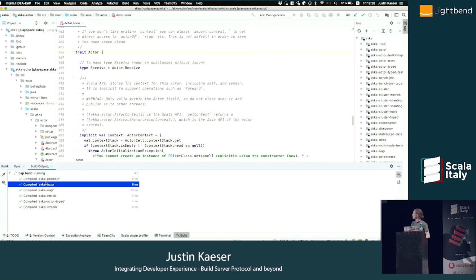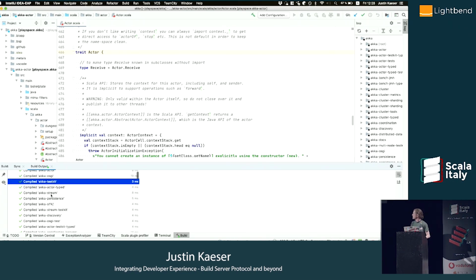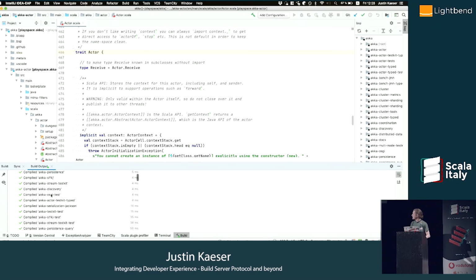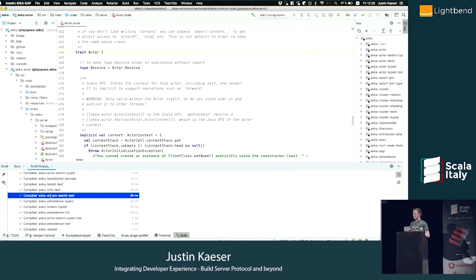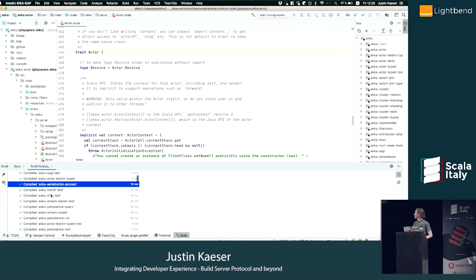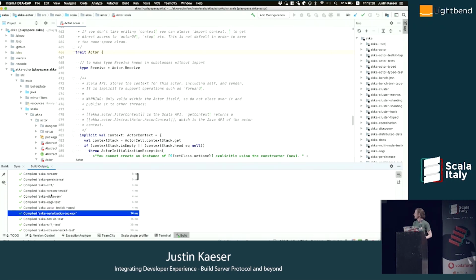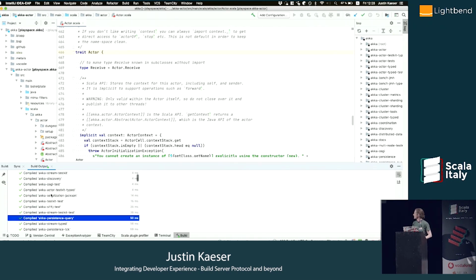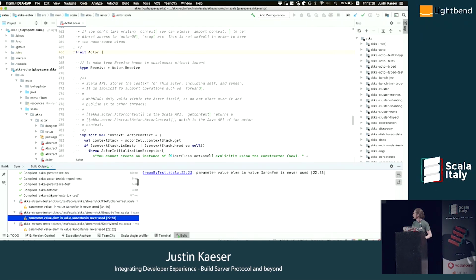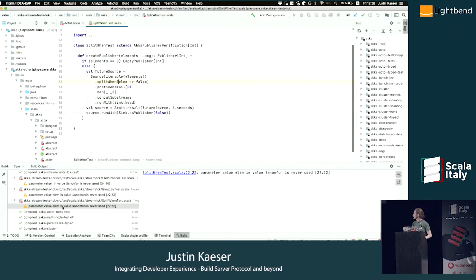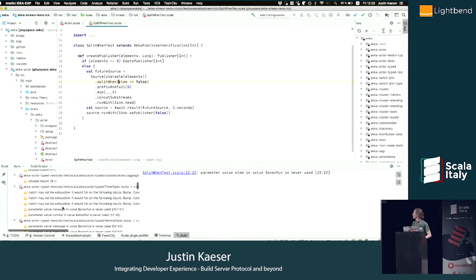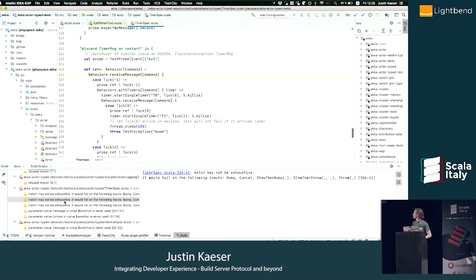You're getting a lot of nice check marks. We have a whole bunch of modules in Akka that have already been compiled, so Bloop will immediately say, okay, I compiled this. And you get a nice timing for each module. And you'll get an output of diagnostics, so warnings, and you can navigate to them straightforwardly.